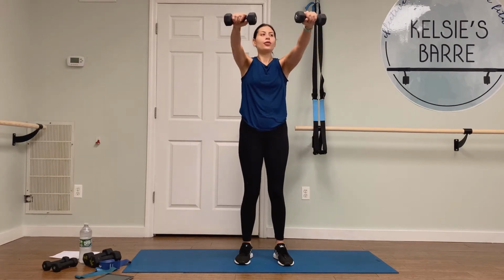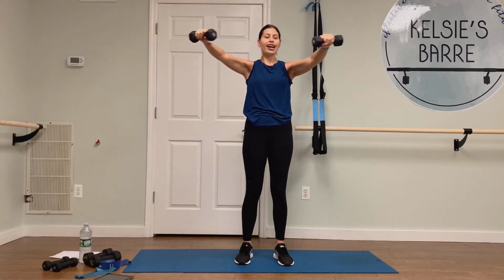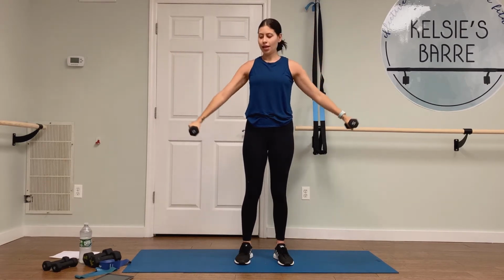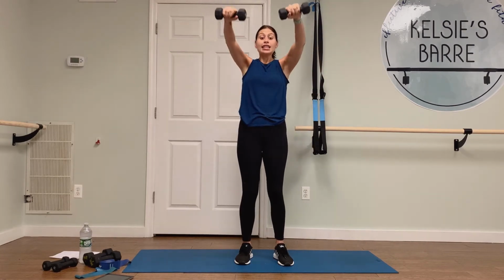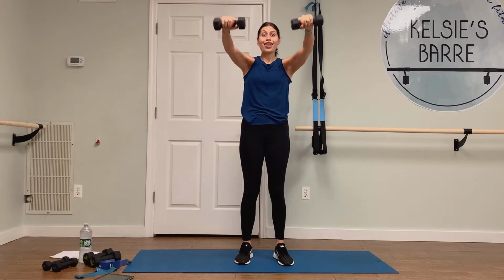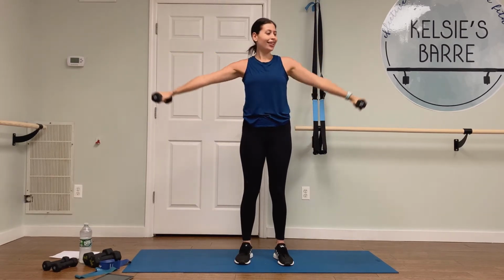Lateral to the front, nice and controlled, up over high. Back down, stop at shoulder height. Open it back up, drop it all the way down. Up to shoulder height, center, raise it up, drop it down, open it out, drop it down. Yes.